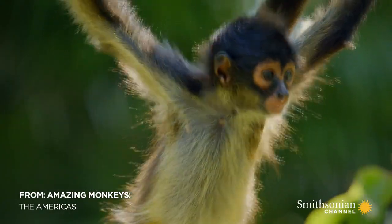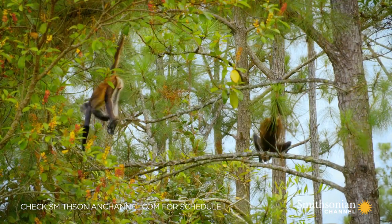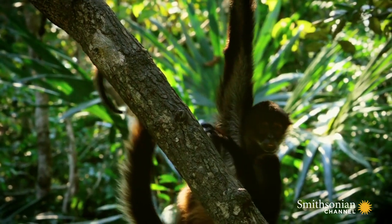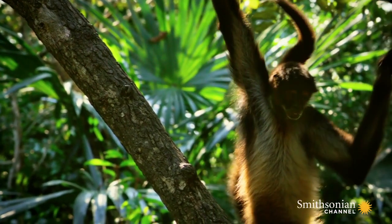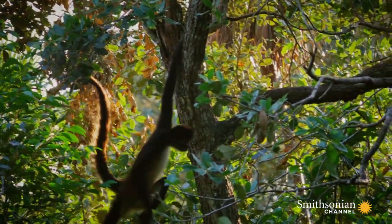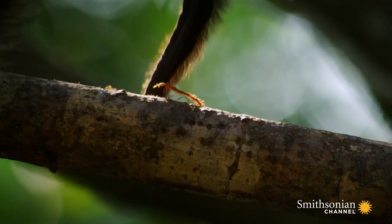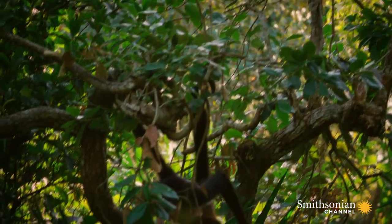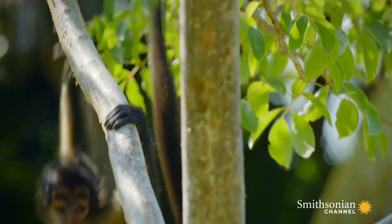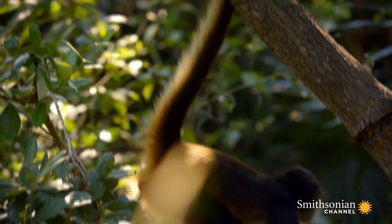Having an amazingly sensitive, gripping tail is totally unique to monkeys in the Americas. In these dense forests, the spider monkeys use their tail as an extra limb, and this makes swinging through the branches look easy. Their curious tails even have a bare patch of skin at the tip, much like the palm of a hand for a more precise grip. The monkeys here evolved tails far stronger than anywhere else on Earth — so powerful they can support their entire body weight.